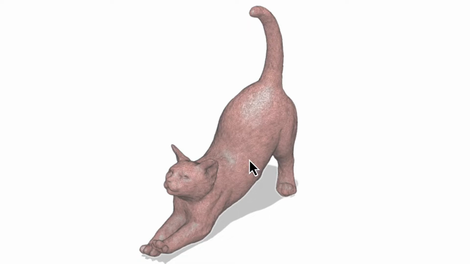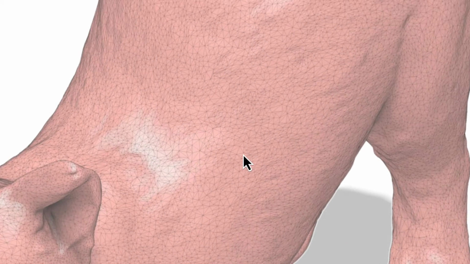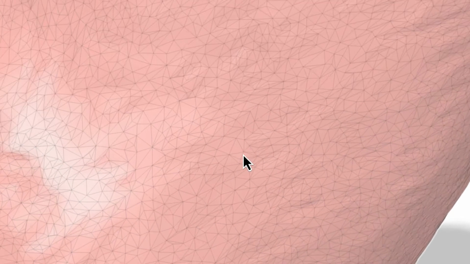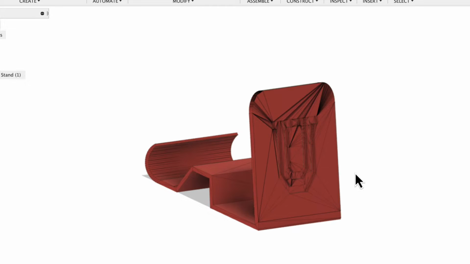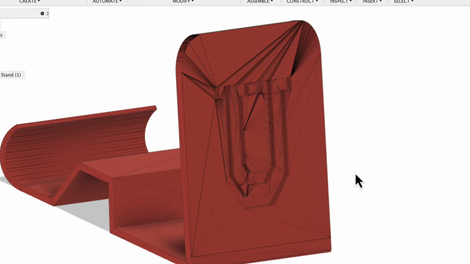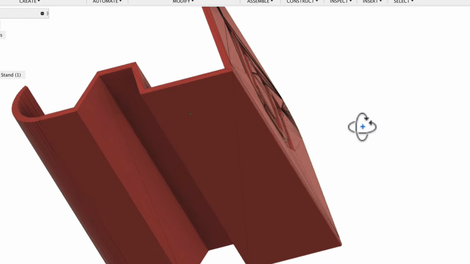and that makes it easier for your printer to be able to know what to print. Here you can see what happens to this cat model when I turn it into an STL file. See all those little triangles when I zoom in really close? And even with files like this iPhone stand that have a lot of flat surfaces, it still changes those into triangles.